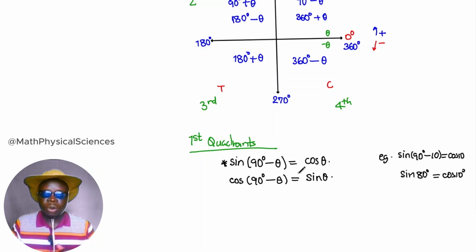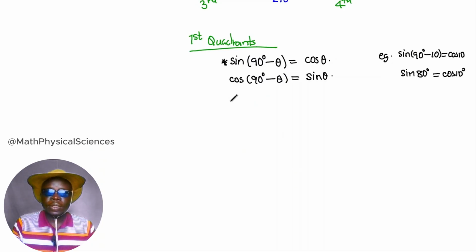Now we don't always deal with tangent, so in that case we can move on to the next angle, that is 360, and here we need to consider all three, that is sine, cosine, and tan. So the next angle is 360 plus theta. Beginning with our sine, we have sine of the angle 360 degrees plus the angle theta.